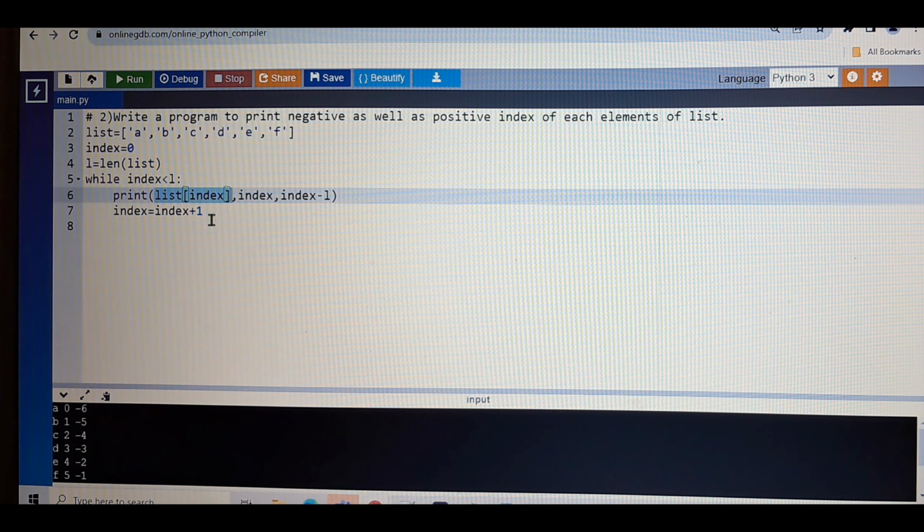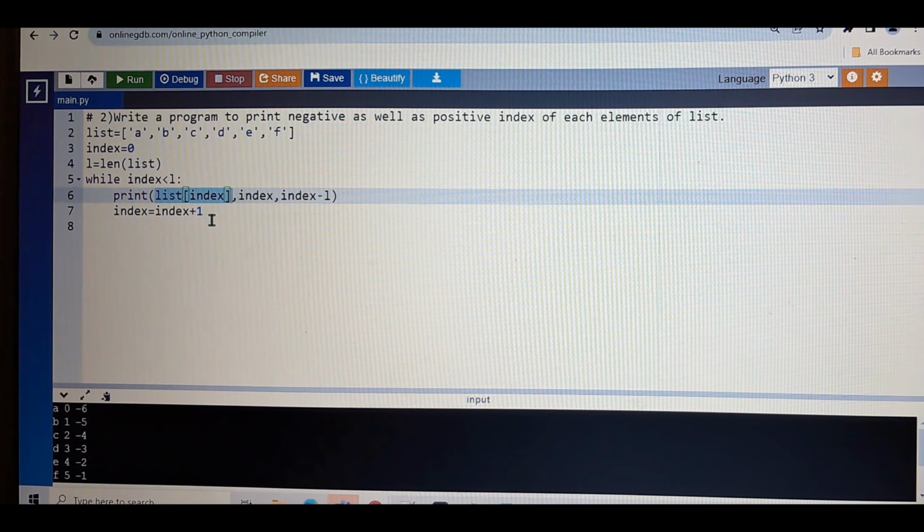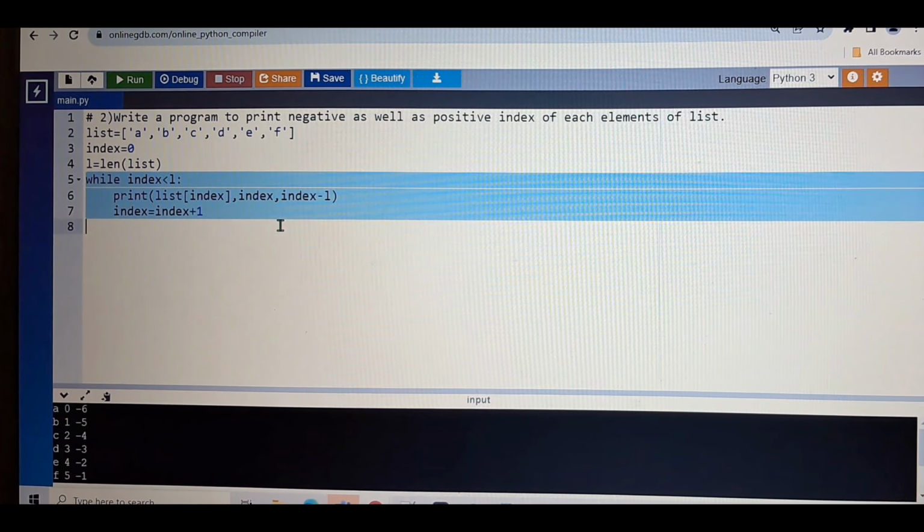But one more thing, if you see here, we are not checking any condition. As per our general definition, if we want to print each and every element present in any sequence directly, without any condition, we can use the for loop also. So let's see how we can do it with the help of the for loop.